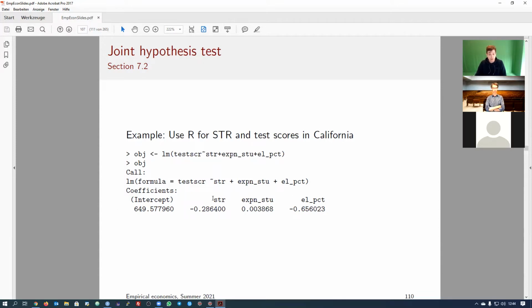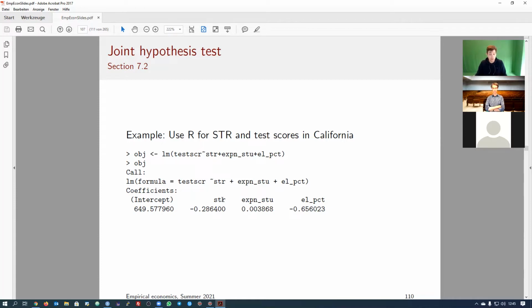On the other hand, the coefficient of student-teacher ratio decreased substantially. So we could, if we remember the last weeks, say that in the previous regressions that we ran, student-teacher ratio obviously included an omitted variable bias due to the expenditure per student. That is correlated, of course, to student-teacher ratio, because the more money a school can spend per student, the more teachers that school could hire. So we have an influence there, and most likely we would also expect that if schools in a district can spend more money per student, then the learning outcomes might be better, because the school can also buy better equipment, better computers, and other learning opportunities for their students.